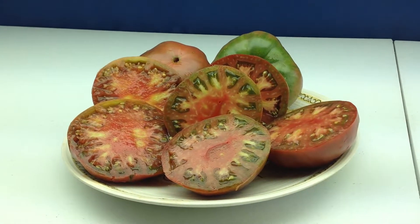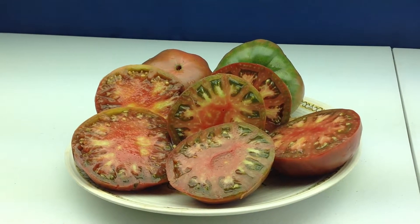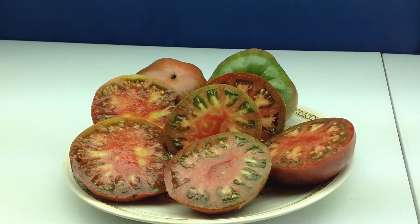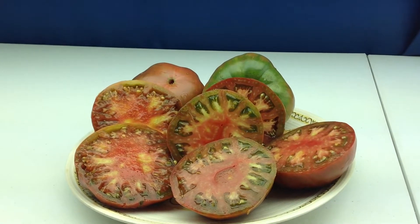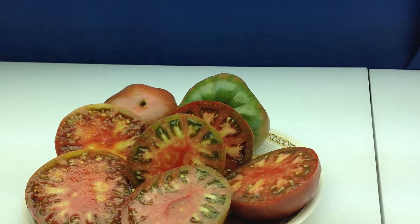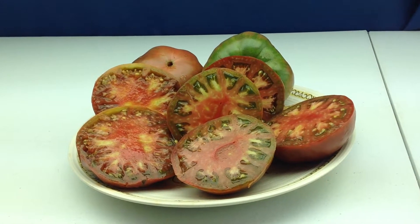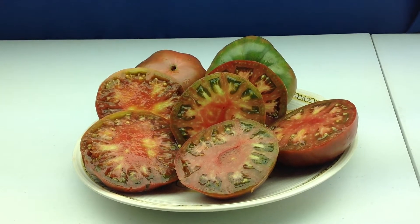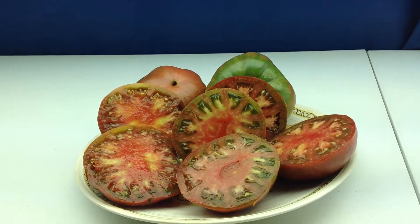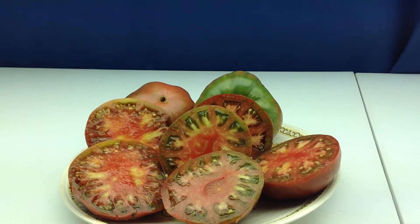But this is Owens Purple. If you want a really productive, tasty, dark tomato with really good taste — I mean exceptional taste — it'll be Owens Purple. Now don't let it fool you. Right there you can see it has a little bit of a green shoulder. Perhaps that one could ripen up some more, but generally they have darker to green shoulders. Don't let the shoulders fool you — it has nothing to do with the taste. This is a wonderful tomato. Let it ripen as much as you can, but the green shoulders are very edible also.